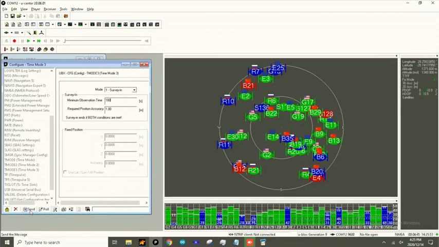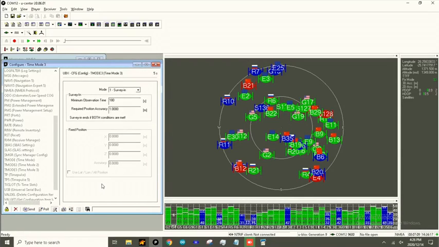If I click send, this will send this new configuration to our receiver module. And if I click poll, it will read the current values of that message stored within the receiver itself. So with these values set, we want to start our survey in procedure. And I'm going to click send, the message to the receiver that we start the survey. So initially you might be thinking that nothing is happening. There's only a little timer ticking there on the top right hand side. What's going on? I don't see any feedback.